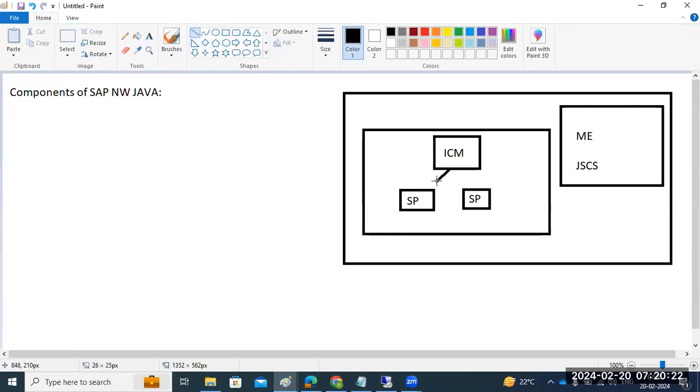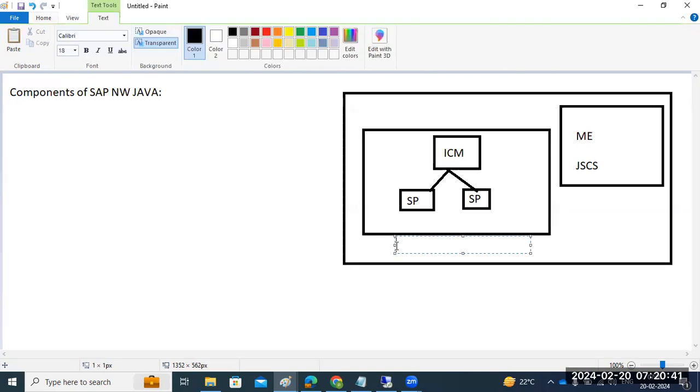So ICM will send the request to the available work process here, right? These all are in the Java startup framework. So this is the Java application server.